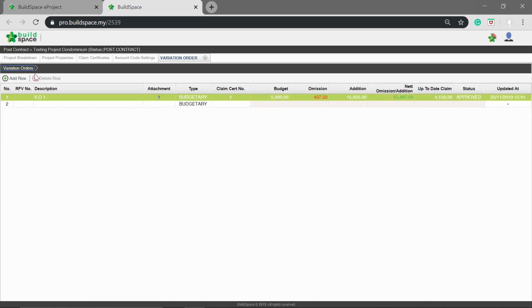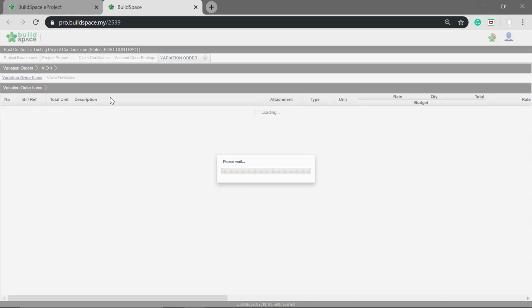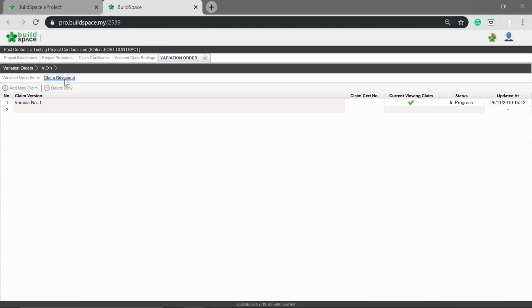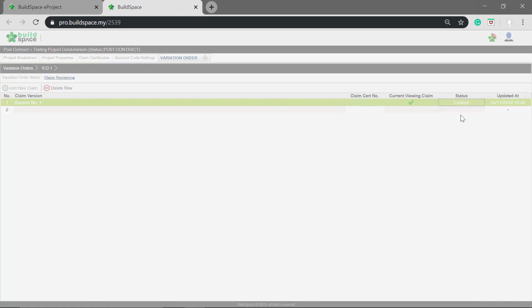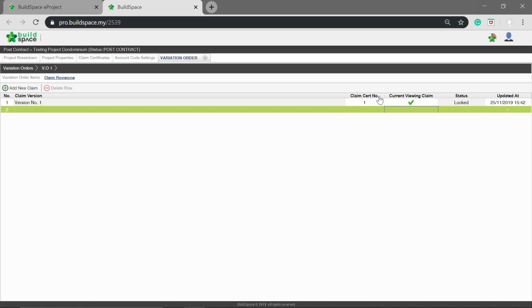Back to variation order to view the overall claim. Double-click the VO. Back to claim revision. Next, change the status from in progress to locked. Back to project breakdown.